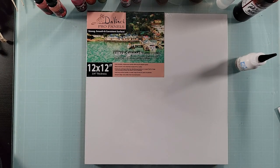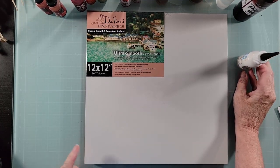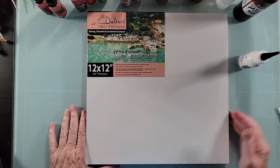Hi guys, just Janice, and I'm going to be playing with some alcohol inks. I'm hoping to do something fall, tree, I don't know.